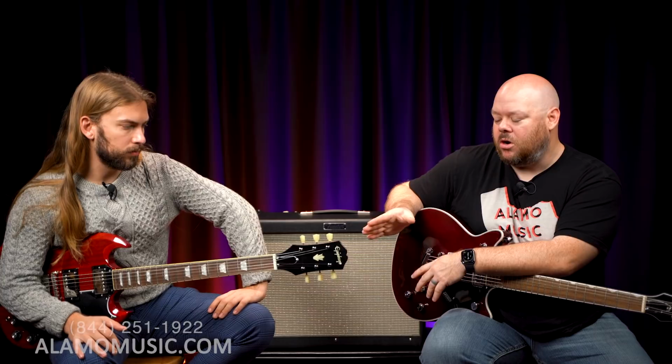But they're also coming out with USA models of Epiphone guitars that are several thousand dollars, built in the U.S. And I really think that Epiphone's trying to kind of reclaim their identity to a certain extent and also show the market that they're a premium product, even at this price point. It's hard, under $600, to find a guitar that good.